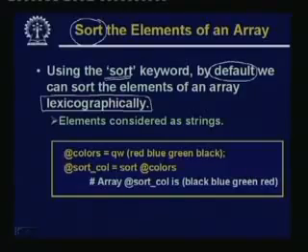So, some examples: colors equal to, say, using the quote word command, you define this array as red, blue, green, black. If you write sort call, another array, equal to sort colors, the new array sort call will be sorted as black, blue, green, red, right. So, this is the correct order of sorting, lexicographic ordering.